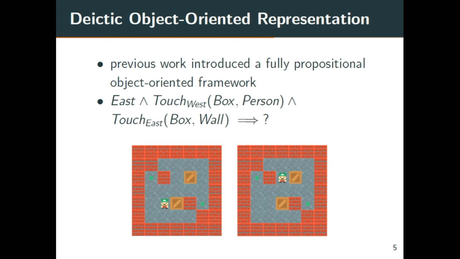For example, consider the 2 states depicted below. While it's true that in both states we have a box object with a person object 1 square west of it, and a box object with a wall object 1 square east of it, in the second state, these terms are true for different box objects, and this creates ambiguity over which effect occurs for a specific box.